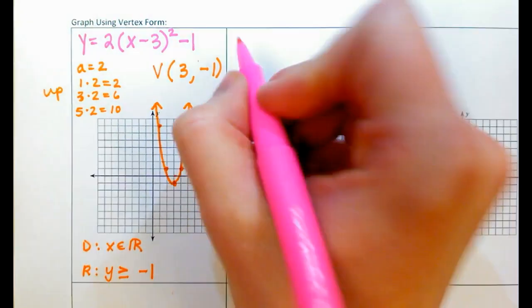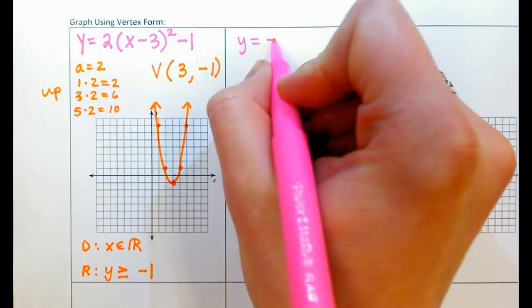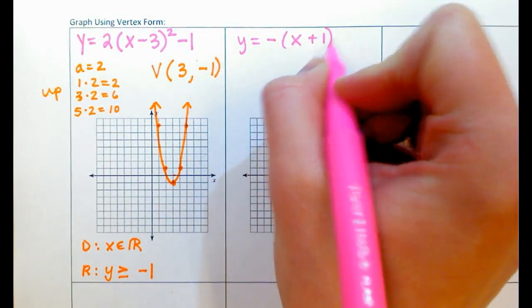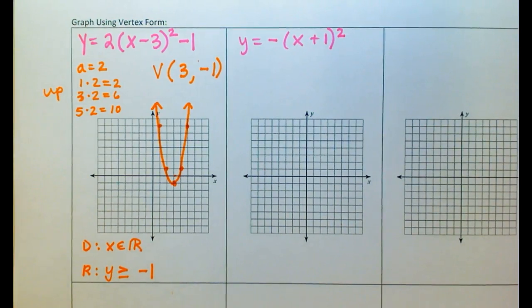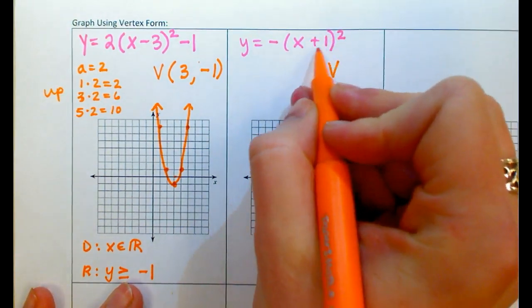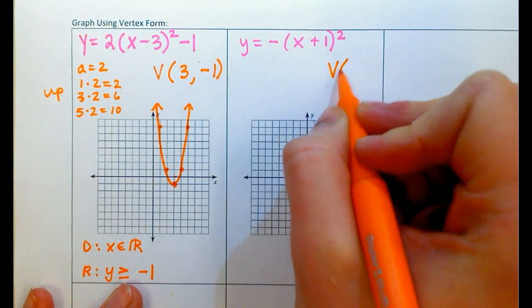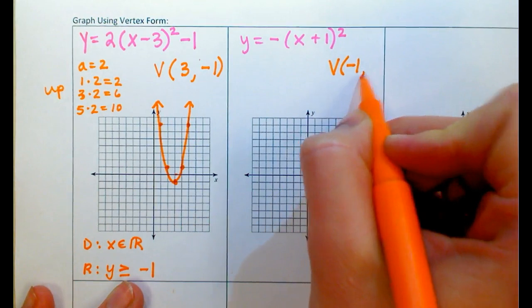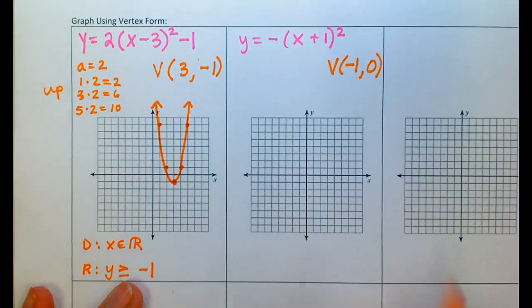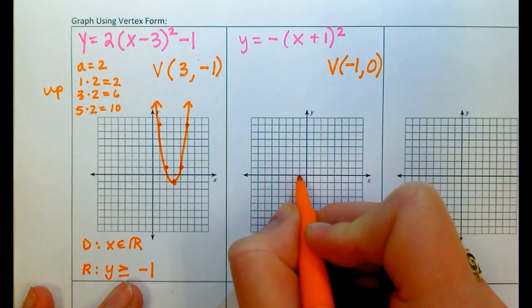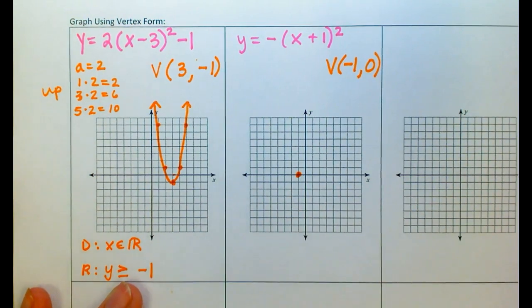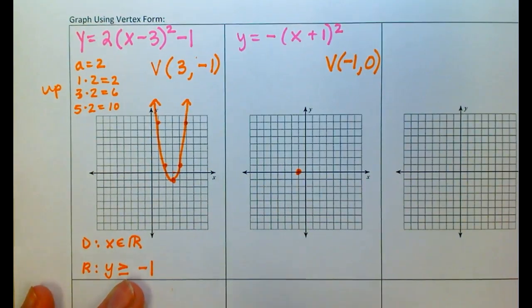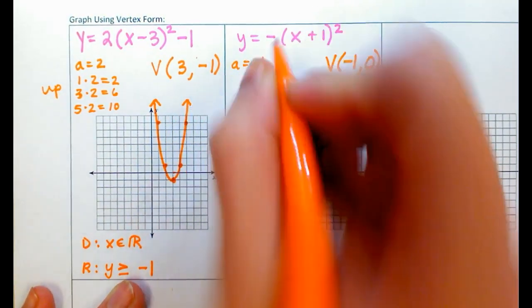The problem is y equals negative the quantity x plus 1 squared. All right, the first thing I'm going to find is the vertex. For this problem, since this is plus 1, that means I'm going to the left 1. So my x value is -1. And there's nothing on the outside, so I'm not going up or down any. So I can graph this point, left 1 and up or down none: -1, 0. My a value on this problem is -1.